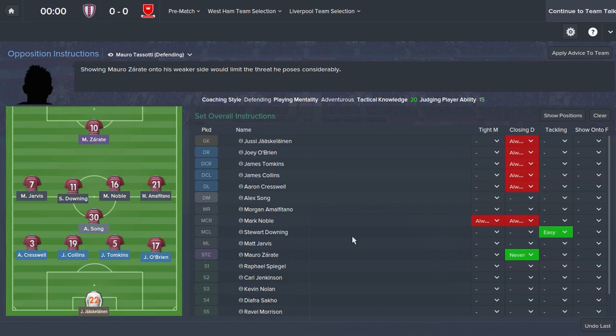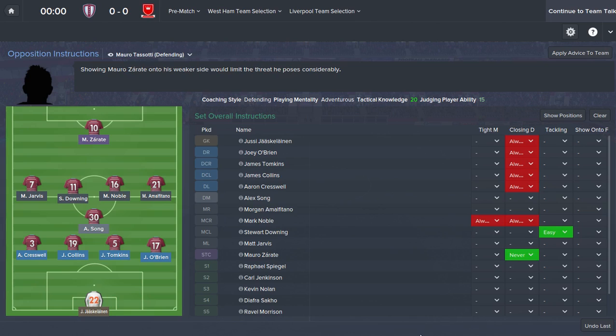Also, I think, in this situation, I told them to tackle the striker hard in the game. If both my centre backs have, what's the individual tendency? Is it stays on feet? Maybe, I can't remember. But there is an actual player tendency or trait so that they don't really go to ground when they tackle. So if you're telling your centre backs to go in hard on him and they have that trait, they're probably not going to do it, but that's something to watch out for.